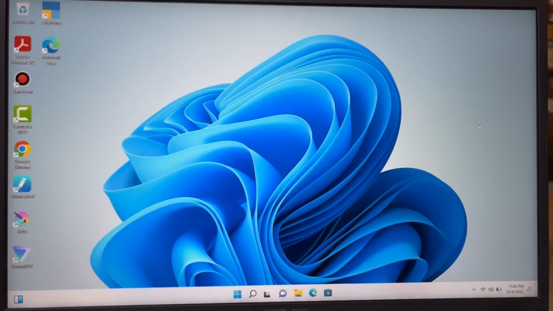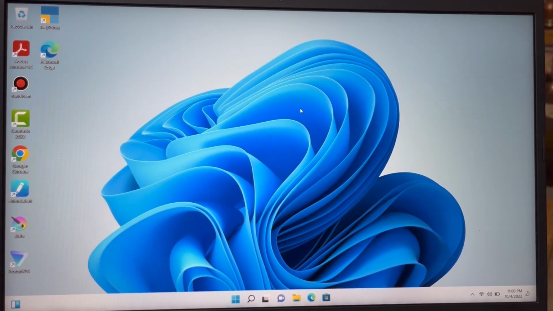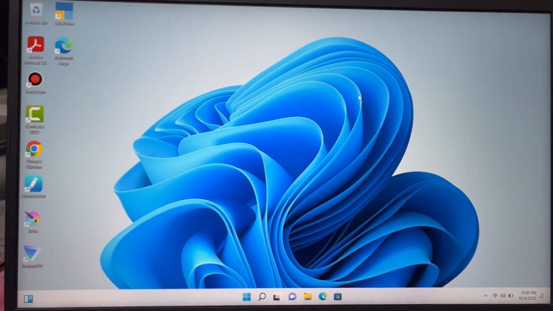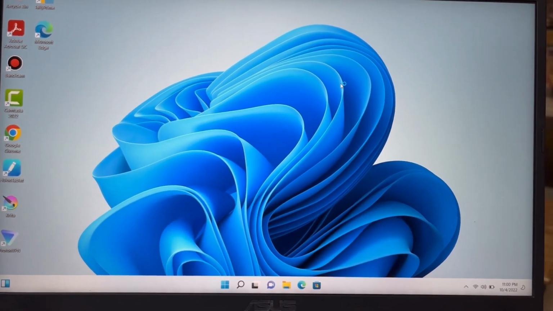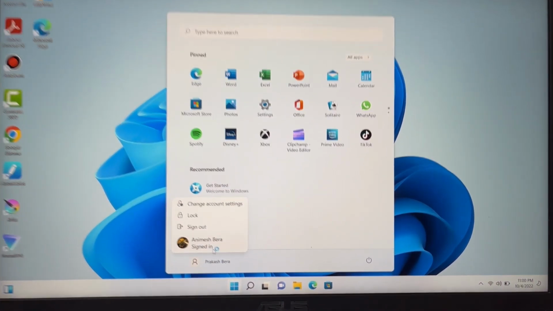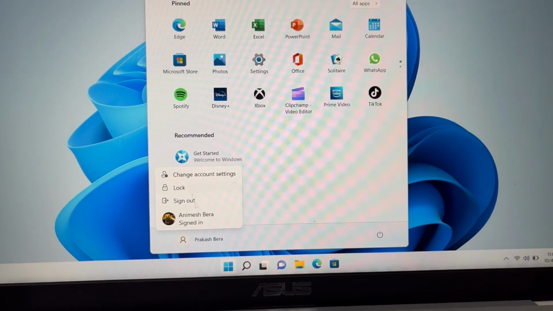All right, so here we are done. Now you have all the admin privileges with this new user account, and you can access all the things with complete privileges. Now if you want to go back, you can just switch over just like we did to get into this one, and you will be done.